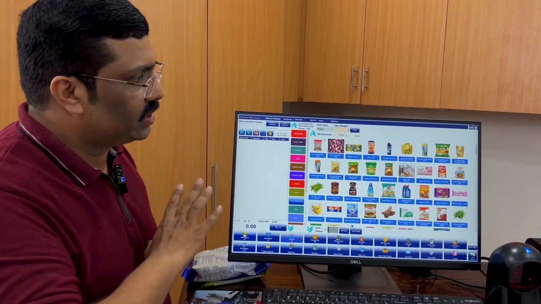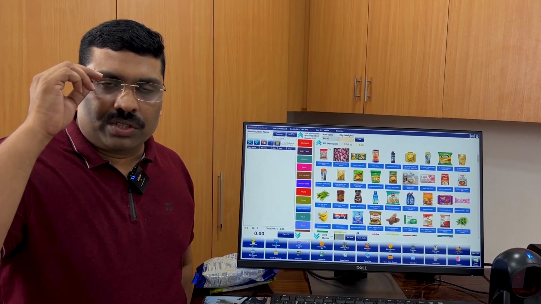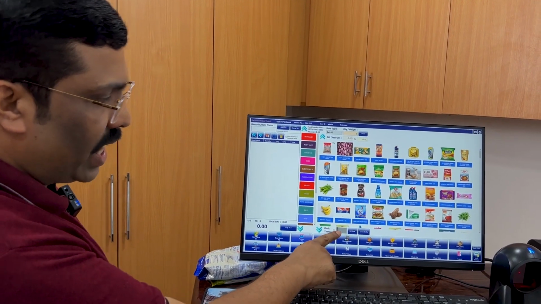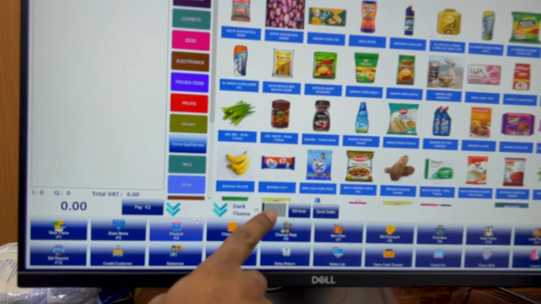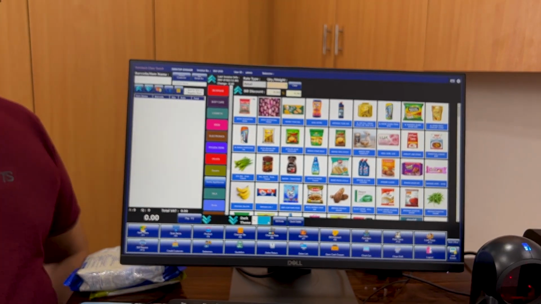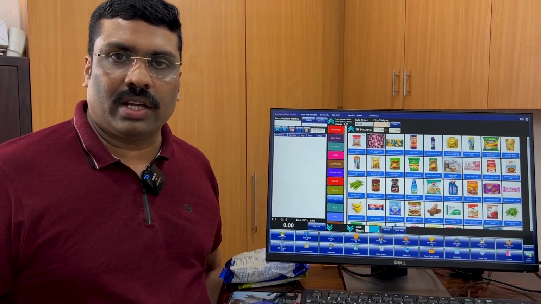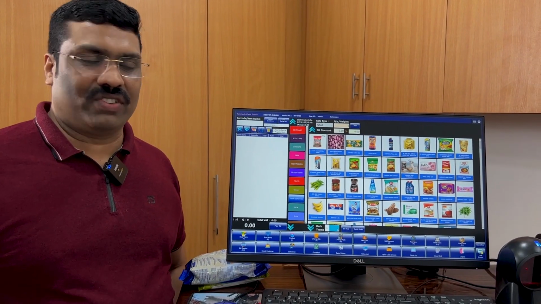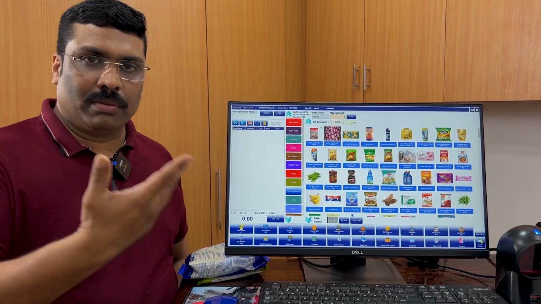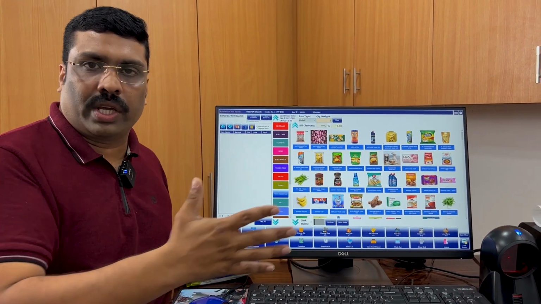And this is the front end panel you are seeing. Some people have a problem with their eyes if a lot of light is coming. In this situation, there is an option called dark theme. Here you can see dark theme. Click on the dark theme and everything will be dark. See the background. That means light will not reflect into your eyes, so it's more comfortable. And this is again the bright theme. So this is the front end panel you are looking at over here.